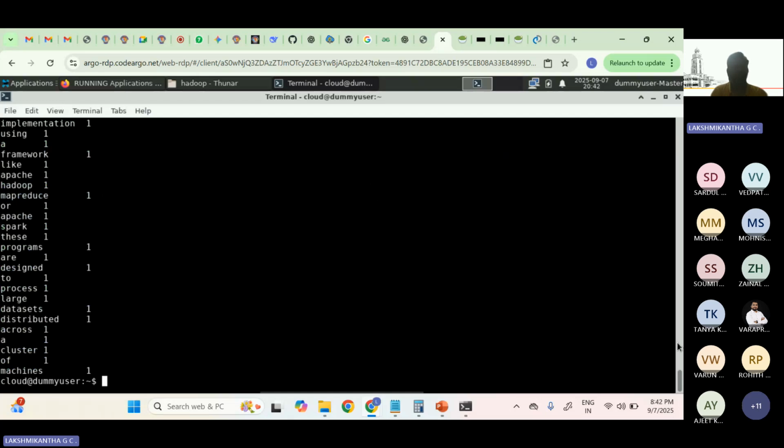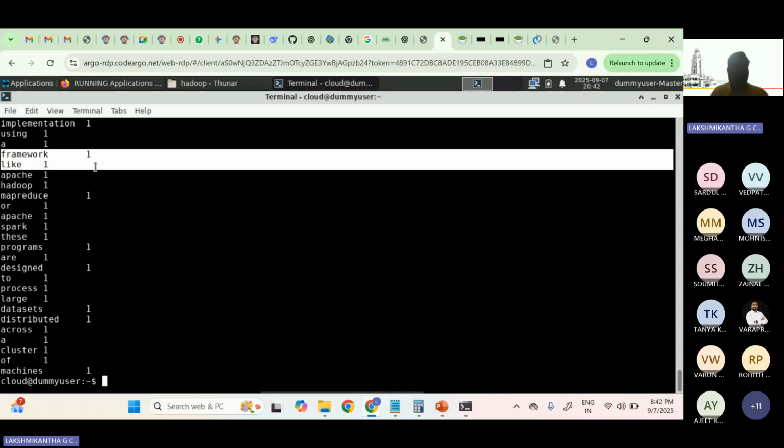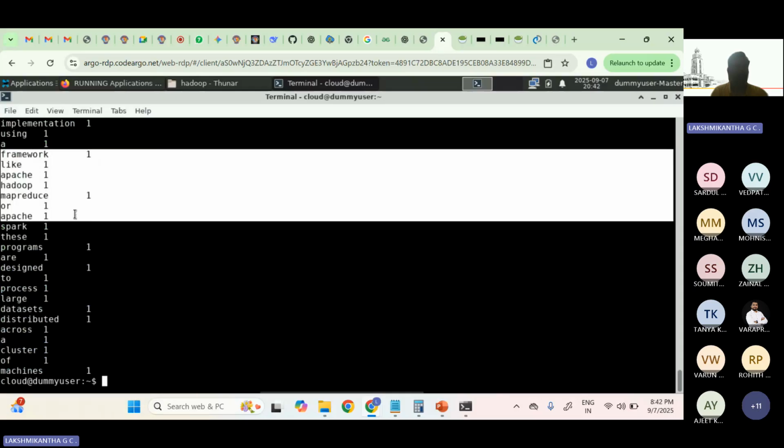So this is the output, guys. This is the output of mapper. See, it is connected, means what? It has created a key value pair. So what is the key value pair we are getting here? Word, along with that we are getting value 1. The same thing we have written in this code.